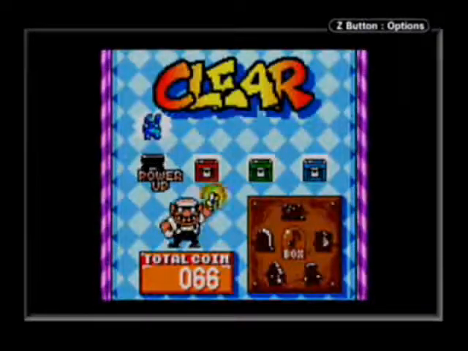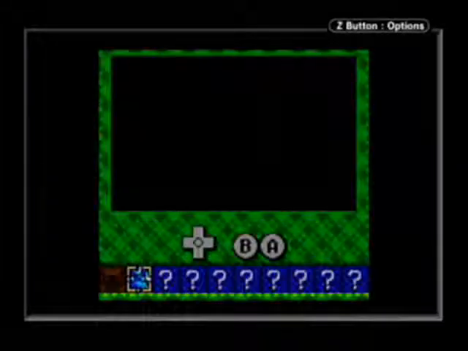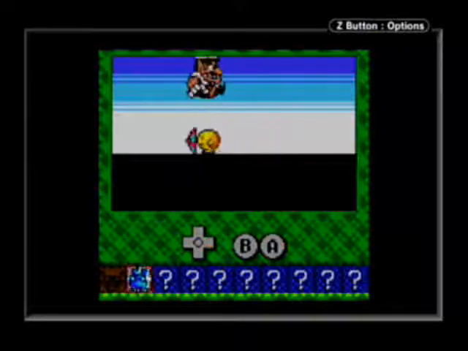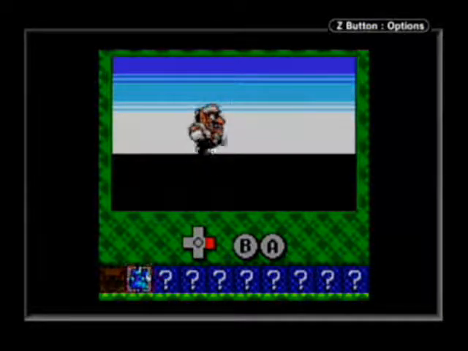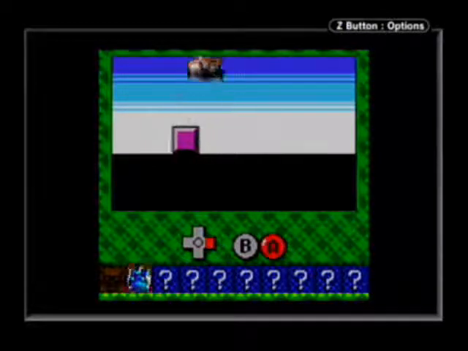And in here we get some overalls for Wario, which will let him butt stomp. Unfortunately, it's a weakened version of the one he has in Wario Land 2. It will only let him kill small enemies and break cracked blocks from above.